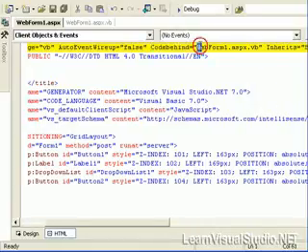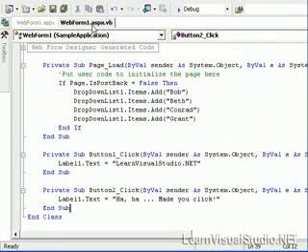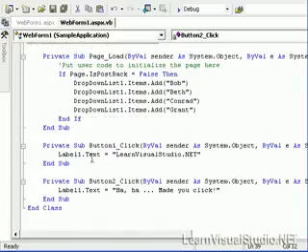What this is simply saying is that whenever somebody clicks that button, there will be some code that will actually be run for this button that will exist in a code behind for this web page. Now notice here at the top you have code behind equals webform1.aspx.vb.